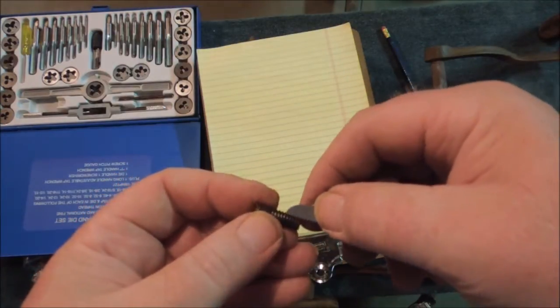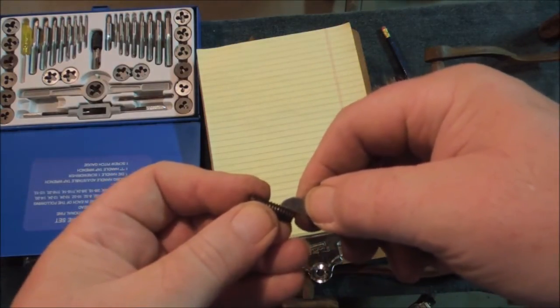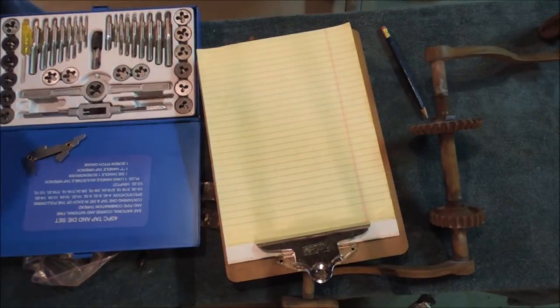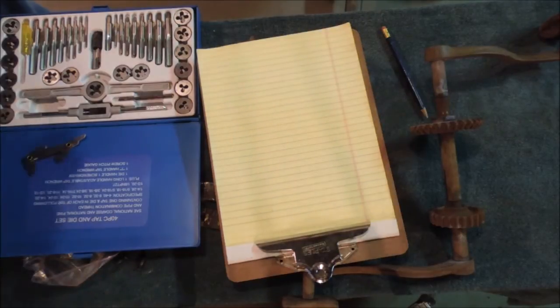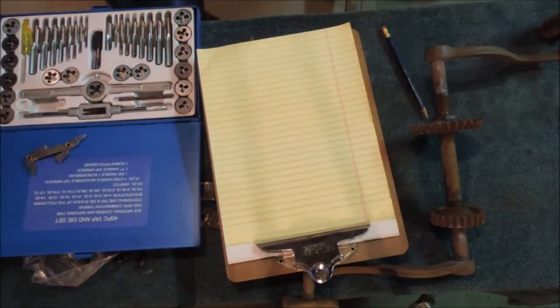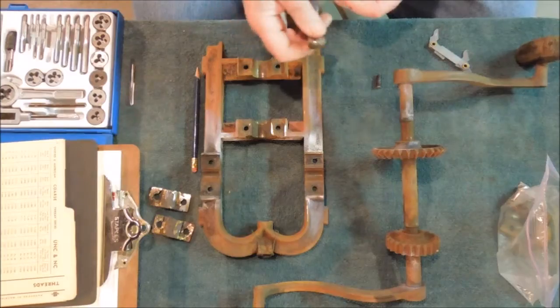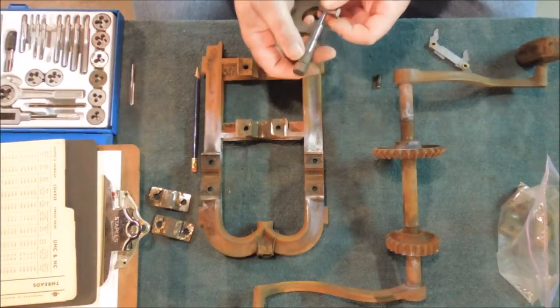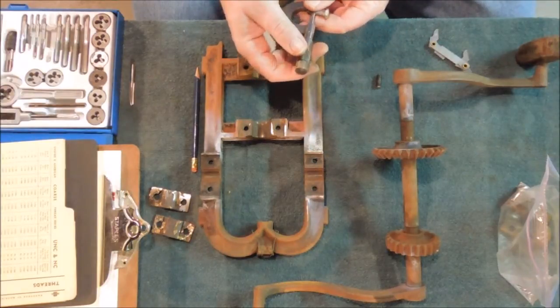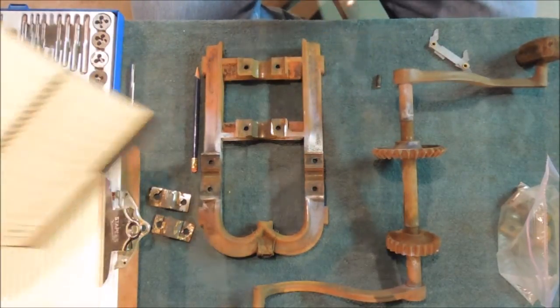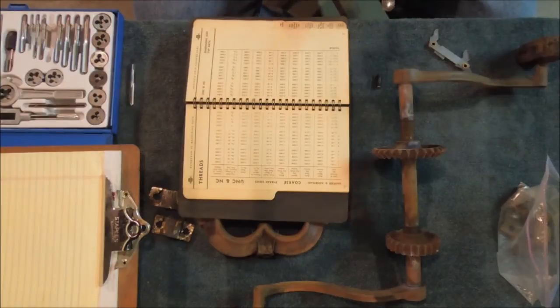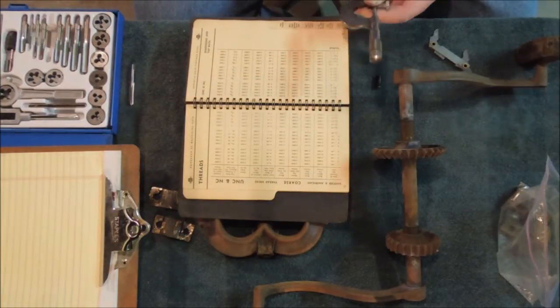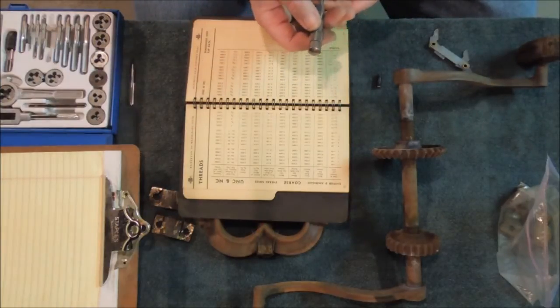But I'm going to say that 20 threads per inch is the number that I want to hit. 20 threads per inch is a good number. It's a number that I actually have access to. The diameter of a 1/4-20 screw, if I look it up in the catalog, has a major diameter of 0.250. That's a quarter inch. That sounds about right.